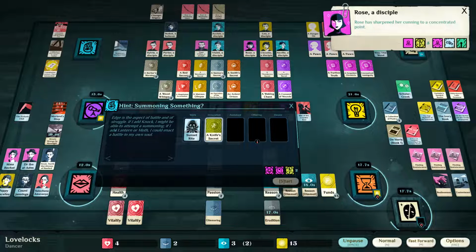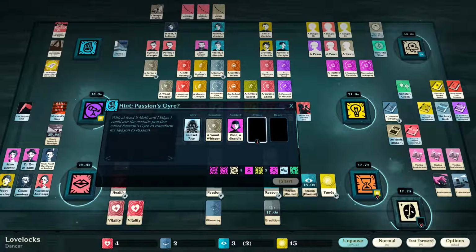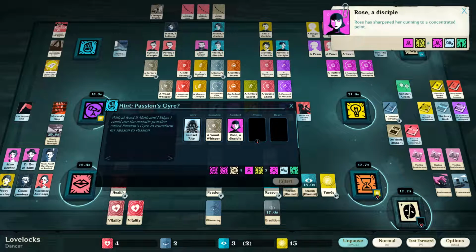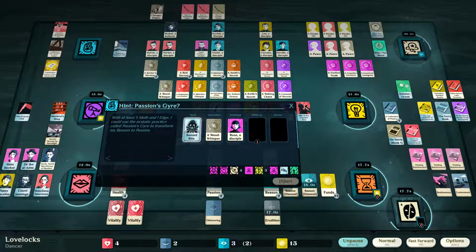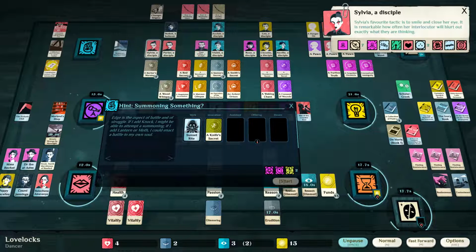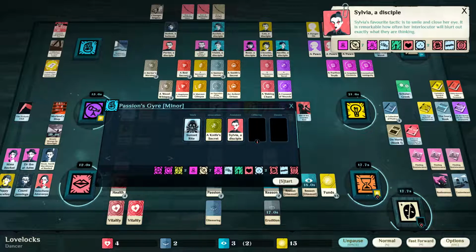moth. Let's use moth here. Let's use edge. With at least 5 moth and 1 edge, I could use the ecstatic practice called Passion's Gyre to transform my reason to passion. There we go. Got it. Only need is 5 moth and 1 edge. So we've got 4 moth. So maybe I should do it the other way around then. We only need 1 edge. And then Sylvia has 7 moth, so there we go.